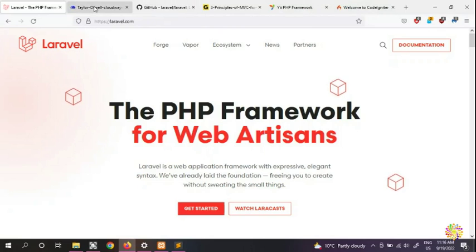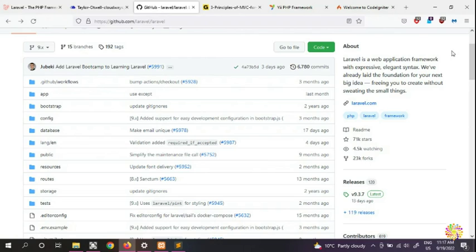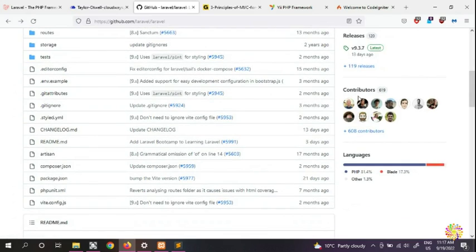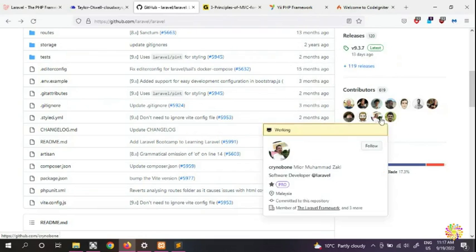So this is the introduction of Laravel, and as I said, Laravel is created by Taylor Otwell, and Laravel resides in here inside GitHub. GitHub is for all the programmers around the world. You can see there is a KitKat symbol here, and all these developers around the world are working freely on Laravel because it's open source. Some of them live in Europe, some in America, some in the UK, some in Australia, Germany, China, wherever.